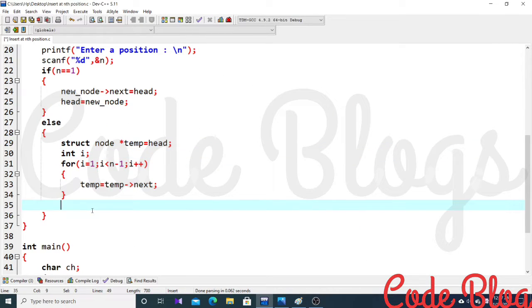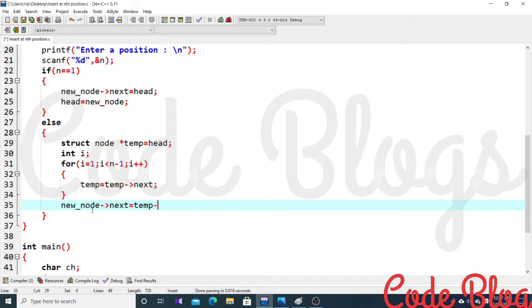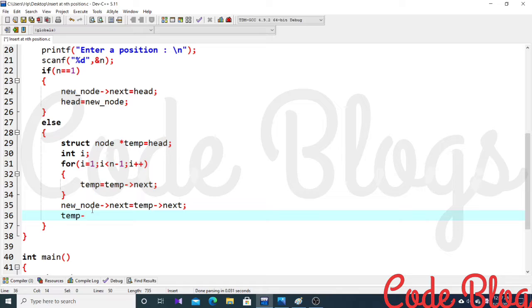And the other parts I have to write: new node next pointing to temp next, and temp next pointing to head. Okay, sorry, it's not head, it's new node, the node that I want to add here.